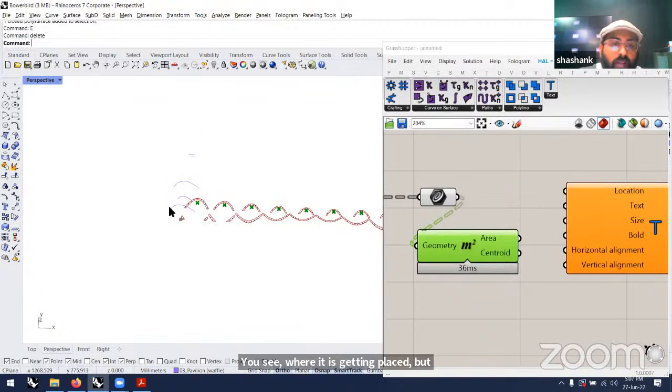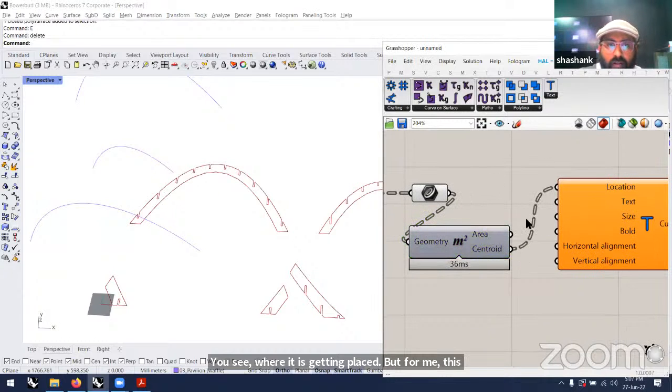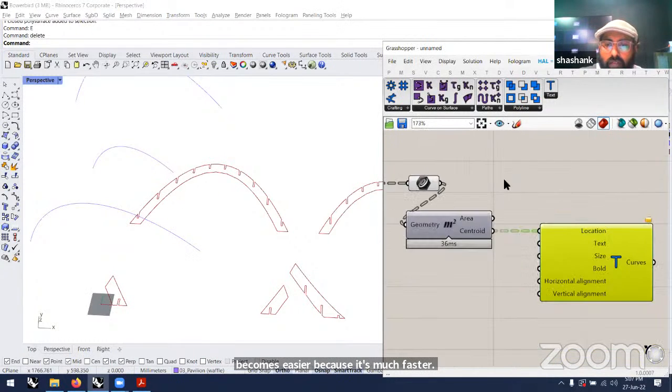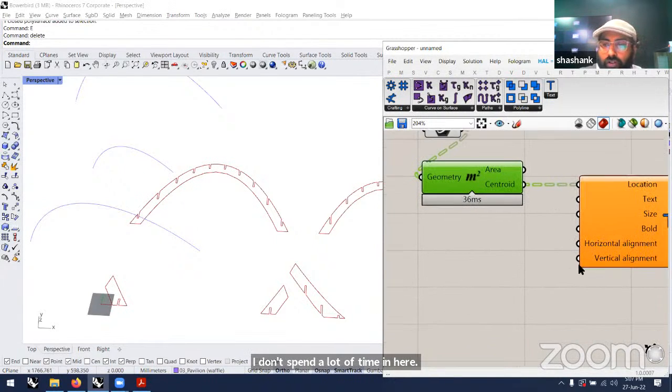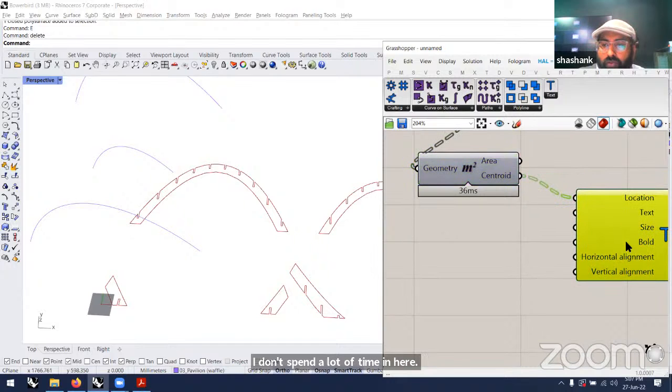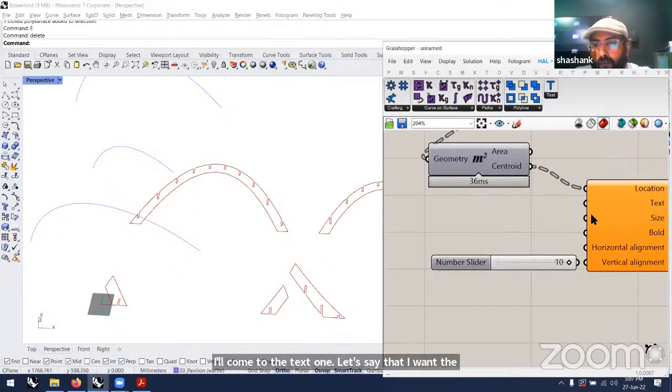For me, this becomes easier because it's much faster. I don't spend a lot of time taking that and putting in the location. I'll come to the text one. Let's say I want the text size as 10.